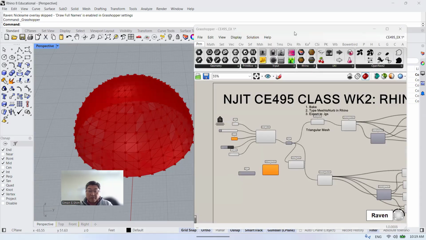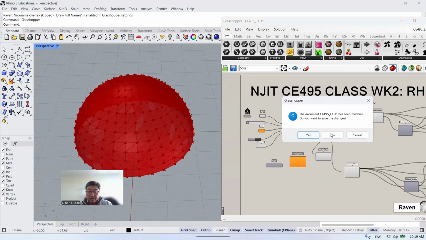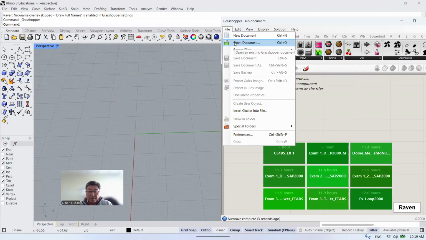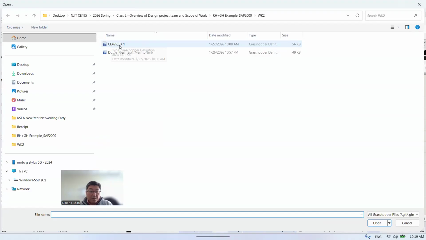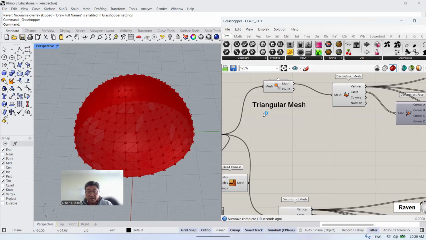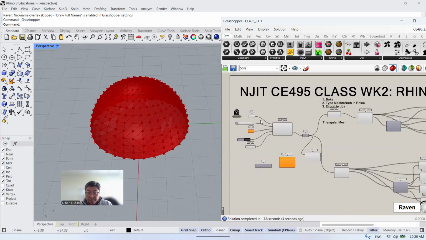Grasshopper, right? When you open it, and close this here again, this is actually basic. You probably already know this, but this is the Grasshopper script I sent you. When you open it, it opens the script.